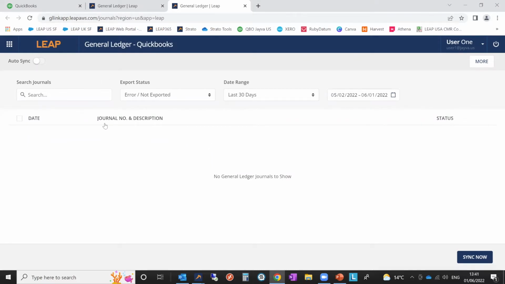If you prefer to check it, you do not have to enable auto sync. You can use the Sync Now button, which will just do it as and when you sync it. So you could check it once a day, once a week, once a month, or whatever your CPA requires you to do. So now we understand how the two systems speak to one another.